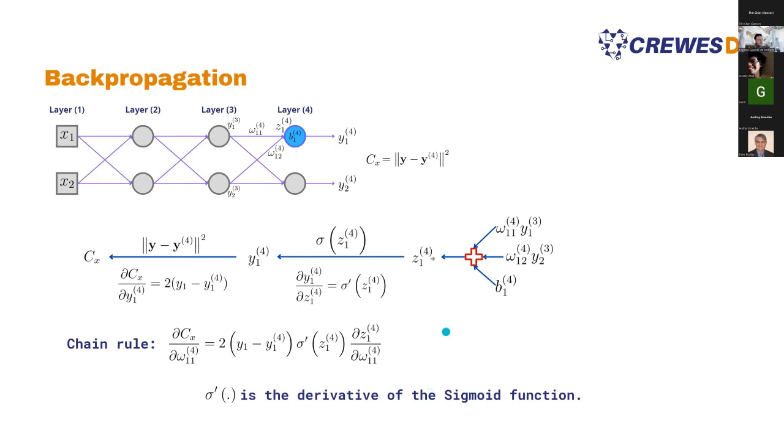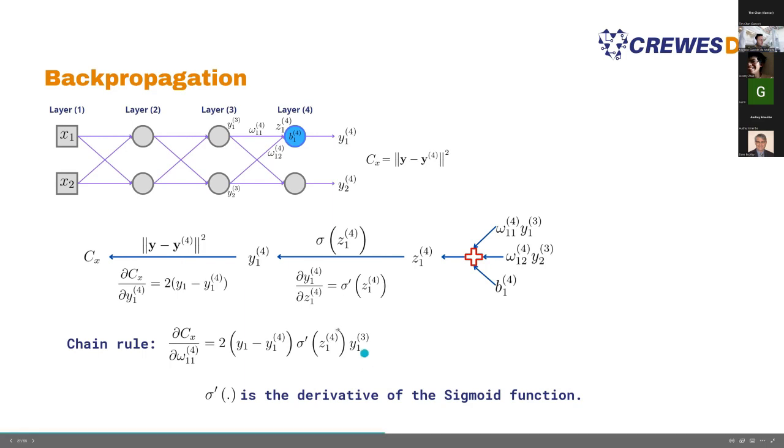And the next part, now we need to derive the z14 related to this omega 114. And that's quite simple because we are summing this, summing this, summing this. So the derivative of this summation is basically the summation of the derivatives. The derivative of this part relative to the omega 11 is 0, of this second part is 0, and of this part is just going to be y13. It's just going to be the output from the previous layer. And then you can just replace it in there.